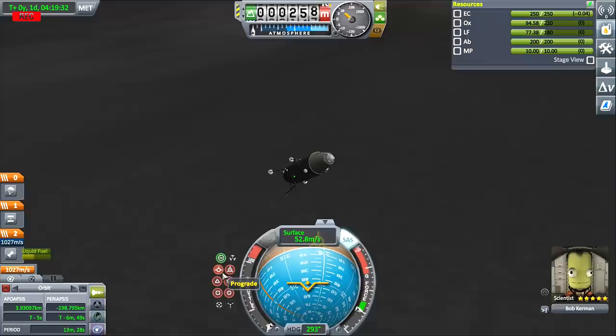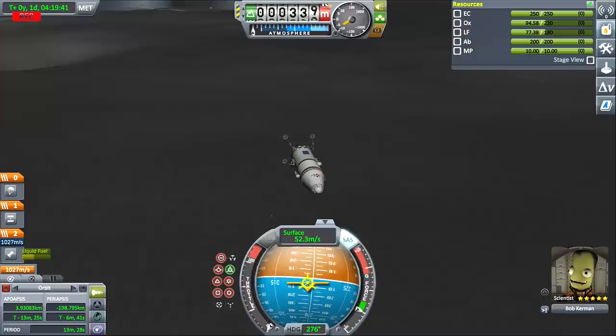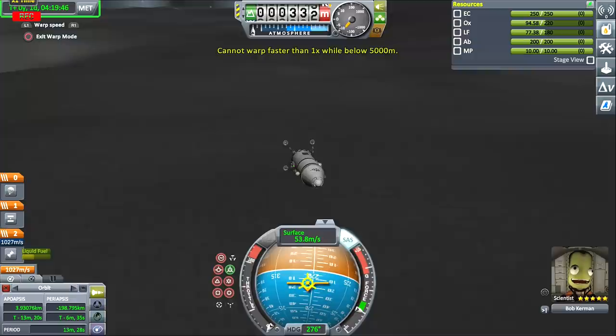It's going to be really difficult. What I'll do is I'll just turn off SAS upon touchdown. Okay, should I risk doing physics time warp because it's taking ages? So we've got physics warp enabled, right? I want you to use physics warp, though. Okay, never mind.